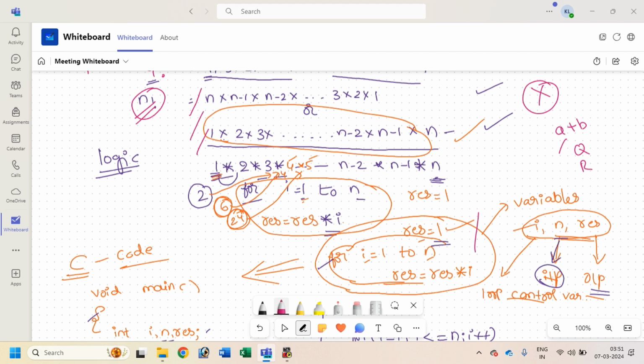Remember, this is my perspective, based on all my experience. If you write the mathematical solution first, then it is easy to write the code in programming or coding.